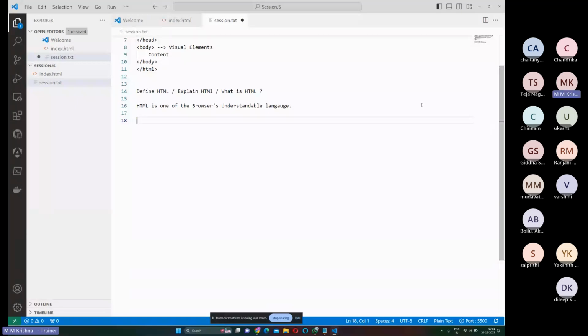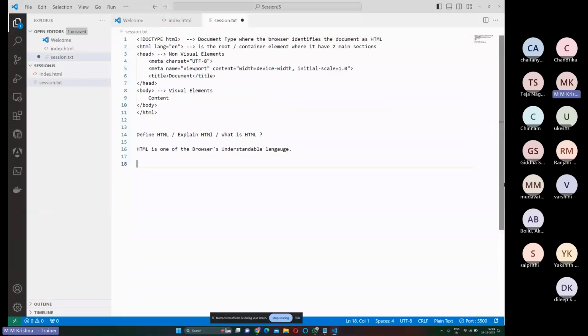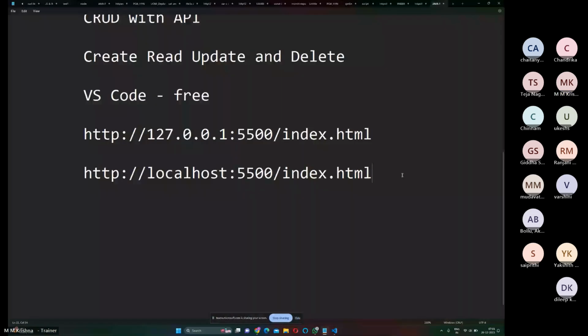When we are talking about websites, the scenario that happens is from the computer or a laptop, or we can say a user, the user sends a request to a server, right?